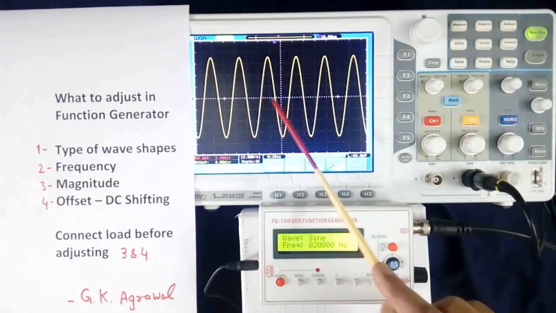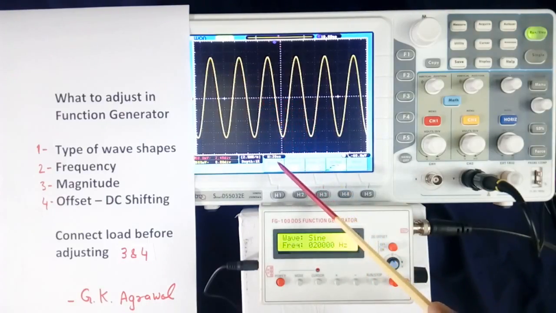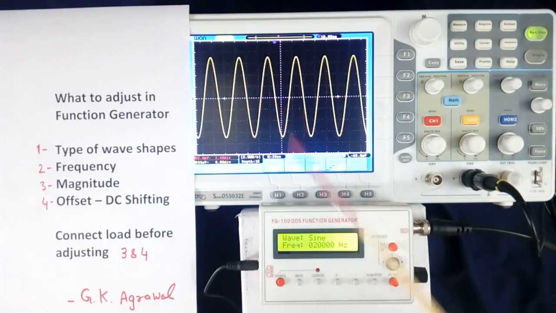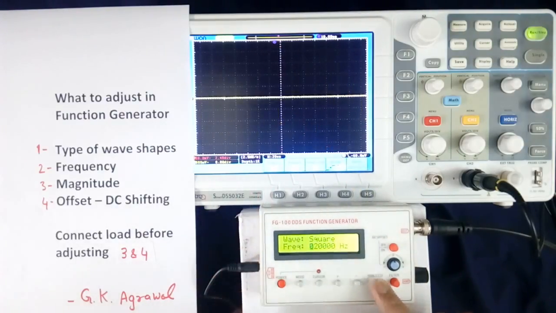This distance is 50 ms. This is 20 ms. This is 50. If you divide 50 from 1, 1 by 50, it will come 20 kHz. So you can adjust any frequency you want. And it will come in different mode, for example square wave also it will come like this.